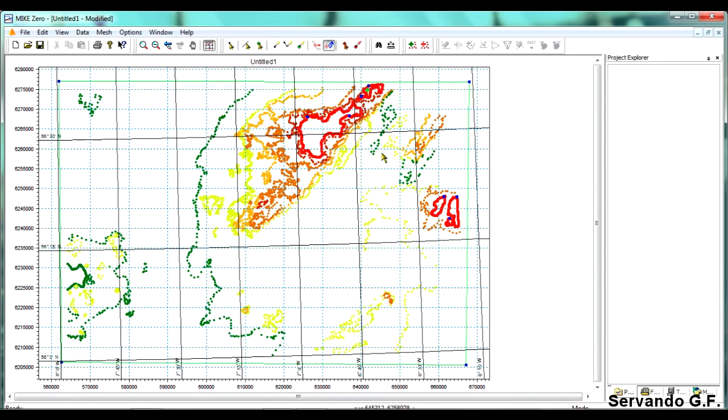Yes. Why has that happened? Because even if you have defined this as a land boundary and this as land, you have to tell Mike that even if it's land, the water cannot reach, or cannot flood this land area.